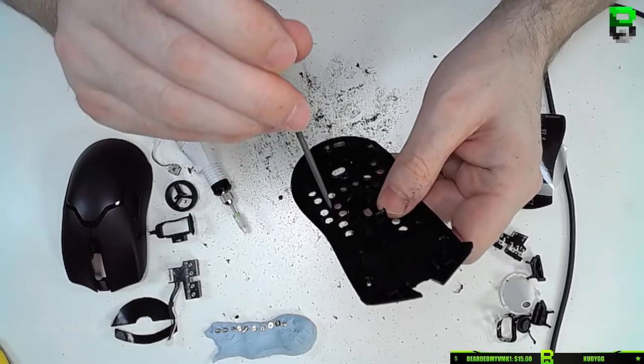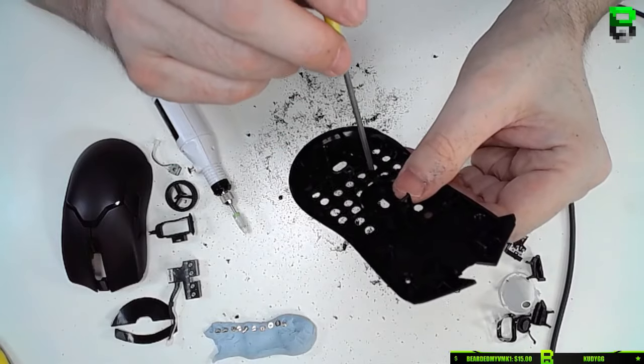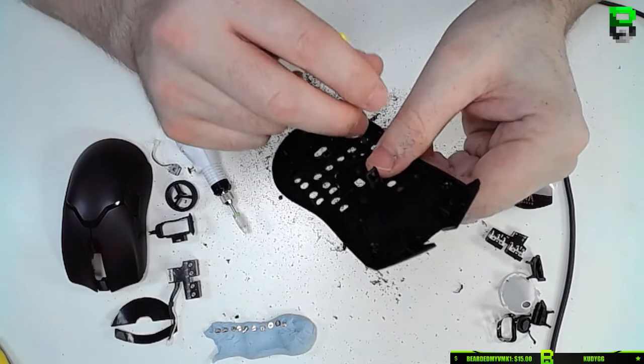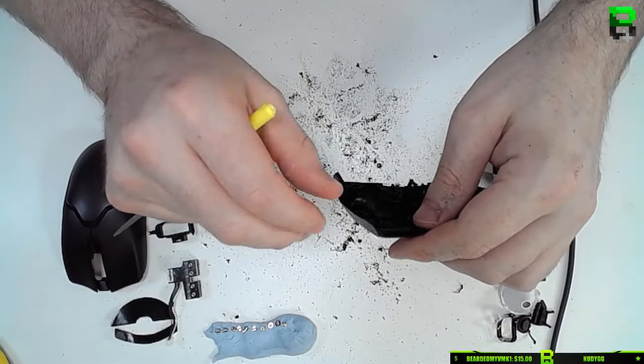Got some patience to do this, if you've not noticed. If you just rush in, you will destroy it. And just trim off the edges here, stop anything catching. You finished modding your mouse, Spurk.